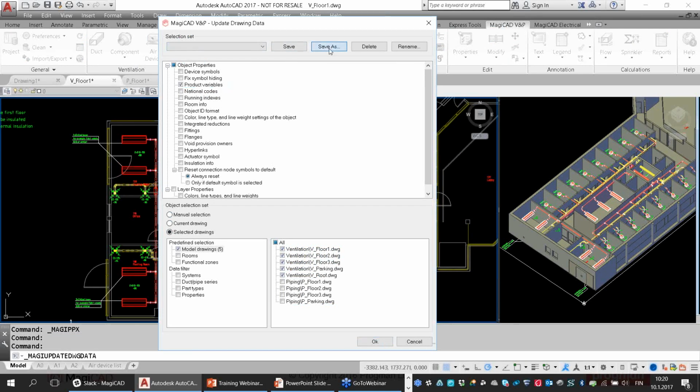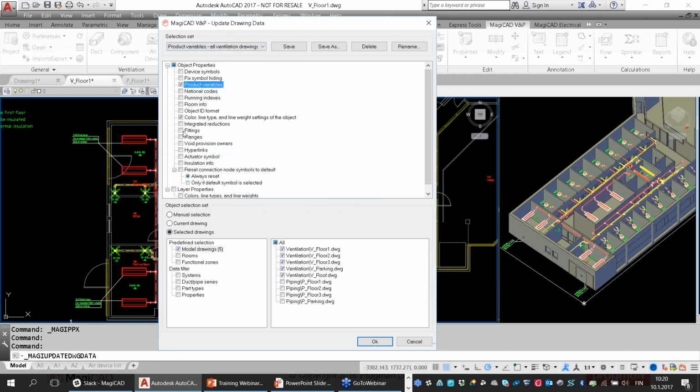So if I click save as and write product variables, all ventilation, like this, and click OK, now I have saved this selection set. Whenever I want to use the same settings, I can just select this selection set.